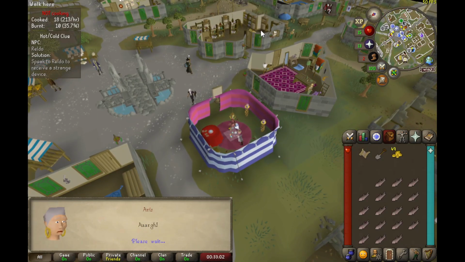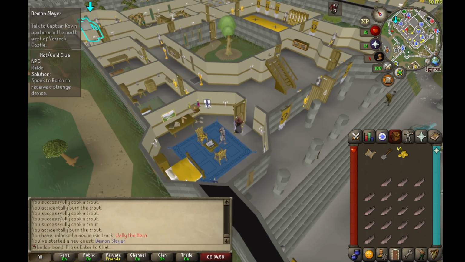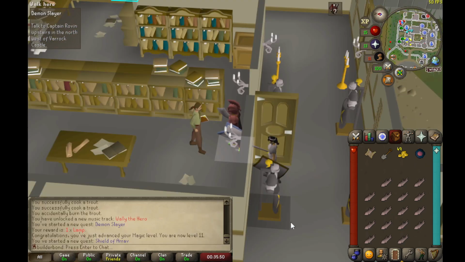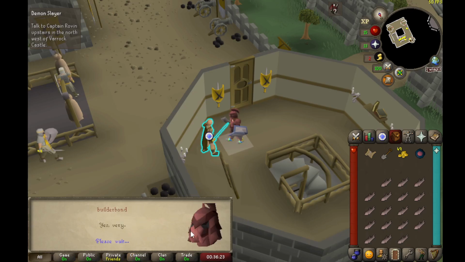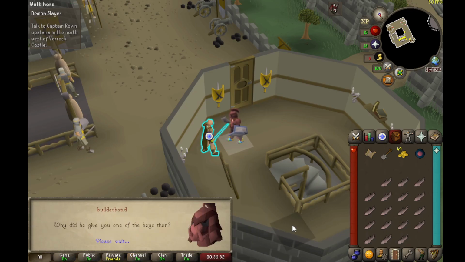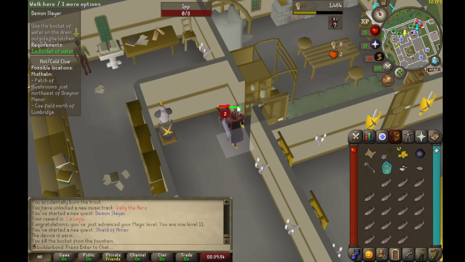Okay, so here we are in Varrock. We're now just going to start the Demon Slayer quest, and whilst we're here we're probably going to start Shield of Arav as well. Right, we'll just go start Shield of Arav now. With that started, we'll now head upstairs and talk to the next guard. Unfortunately, I still need a red bead, so I will be killing a few imps along the way.